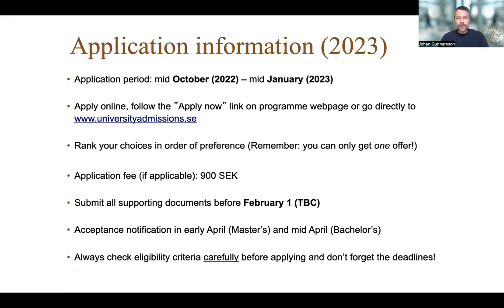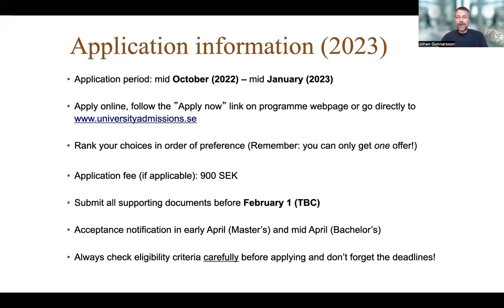But it's very important for you to find out, A, what are the rules for my country where you studied before, and B, the program-specific documents, how should they be provided? Because even though 95% of them can usually be uploaded to your application account, in some cases, programs require that you provide documents in a different way.